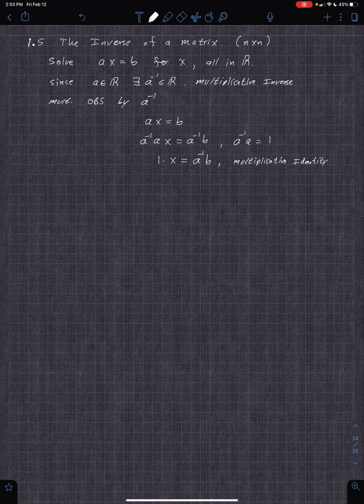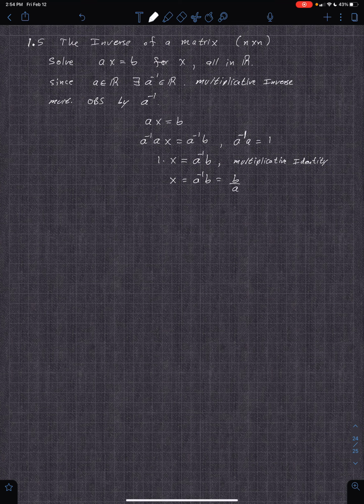Not all systems, of course, have multiplicative identities. So if you were to stay in the natural numbers, or the integers, you would not have multiplicative identities. You would not have multiplicative inverses. In the rationals, you do, of course. You have inverses. And so 1 times x is just x. That's the multiplicative identity. Which gives you A inverse B. And then, of course, we can write that as B over A.